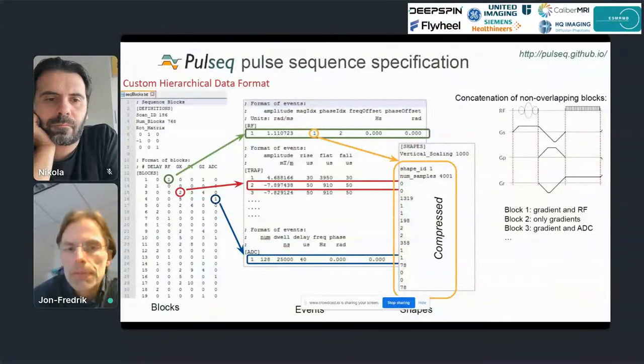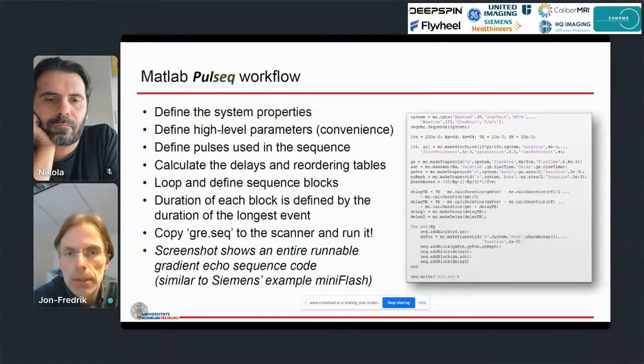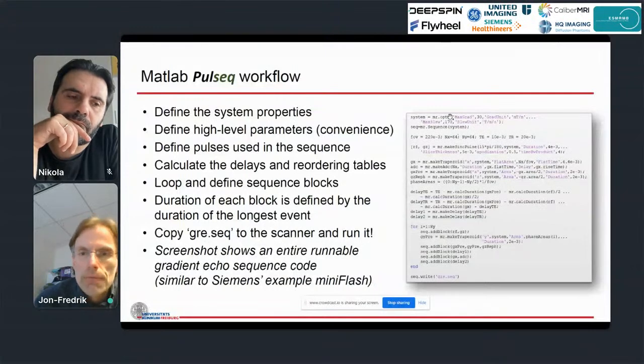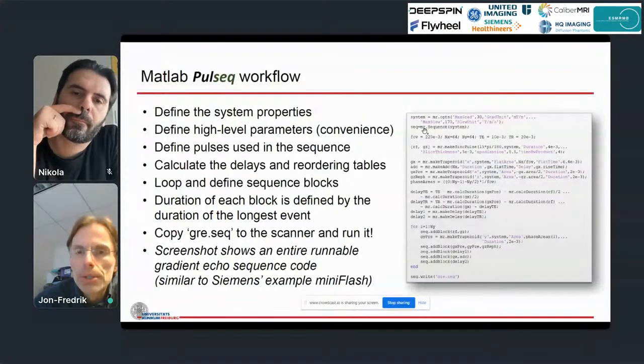Other parts of the PulseSeq file will have the actual gradient and RF waveform shapes. Regarding the gradient shapes, they can either be arbitrary shapes or there is also a trapezoid object or specification that you can use in your sequence. That's the basic file format. When you actually program the PulseSeq file, you wouldn't edit that file by hand. You would use, for example, the quote-unquote official PulseSeq MATLAB library, shown here. On the right is essentially the entire code for generating a 2D gradient echo scan. First you would define the system properties, in this case, the maximum gradient and the maximum slew rate, for example. Then you would create this sequence object using the MR toolbox. This toolbox comes with various helper functions.